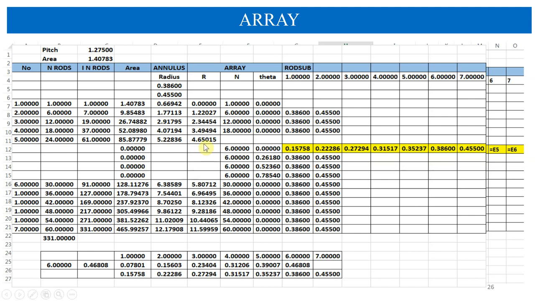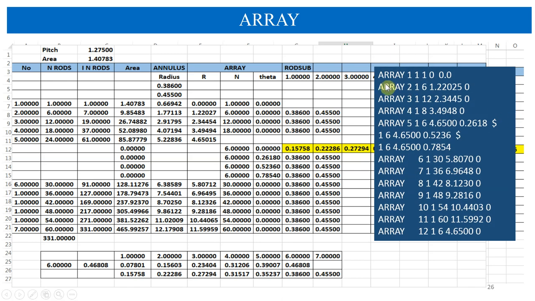But if I look here at this array, which has this difference, it has 24 rods, but I divided these 24 into four groups. Each group has four theta. So I will start to build one from this, and the second, and the third, and the fourth, and then start the next one, two, two, two, two, and three, with the same angle, okay?